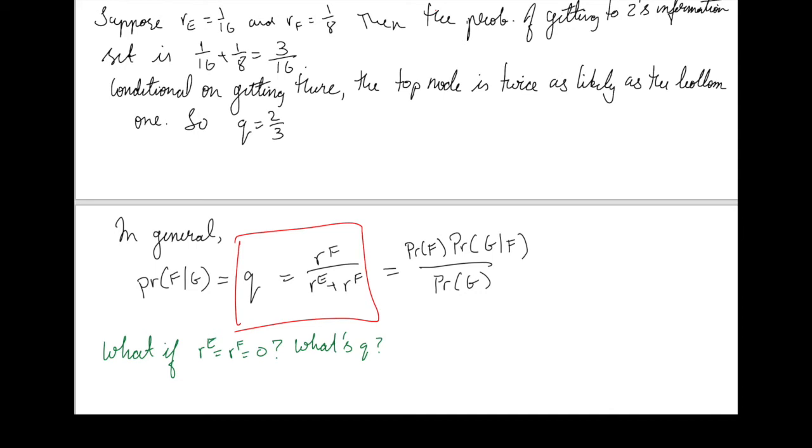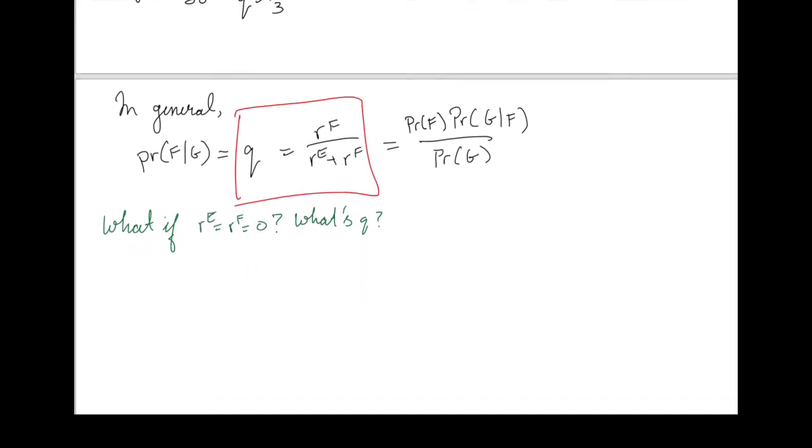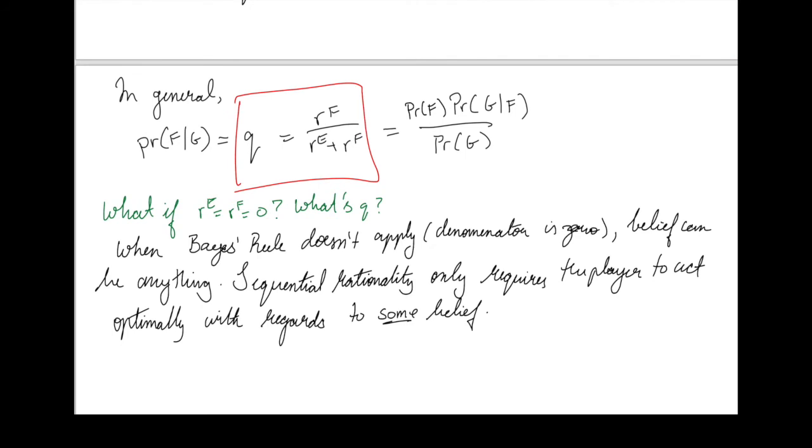So sequential rationality simply requires that player 2 have some belief. It could be any belief at all, but it has to have some belief and act optimally with respect to that belief. So the belief can be absolutely anything. Now it turns out that this can lead us to some funny places, and there's a whole literature on refining beliefs and having what are called reasonable beliefs, but we won't go down that road. It's a bit beyond the scope of this course. There's a whole literature on it, and if you're interested in it, you can read more about that. Cho and Kreps, for example, have some of the earliest work on this.